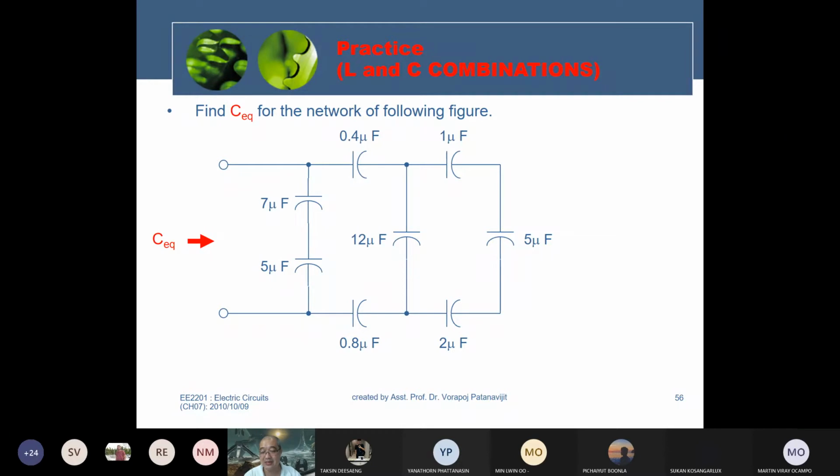Use the capacitor. Remember that the capacitor is a reverse process. If it is connected in series, you treat it like a resistor in parallel. Once you finish the questions, I will give you more time, and I will give you the solutions soon. After that, I will review the midterm.